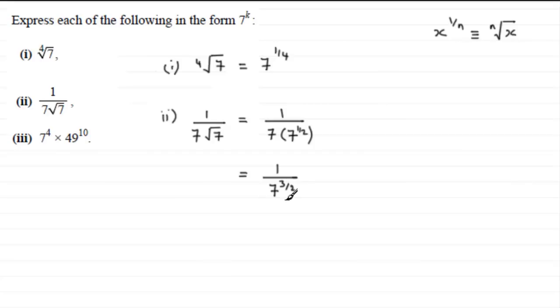Now what we need to do is then express in the form 7 to the k, so we pick up on another rule, and that is that if you have 1 divided by x to the power n, this is identical to x to the power minus n. And so our n is 3 over 2, okay, so we just rewrite this as being equal to 7 to the power minus 3 over 2. So if we're asked to work out what k was, k for this example would be minus 3 over 2.